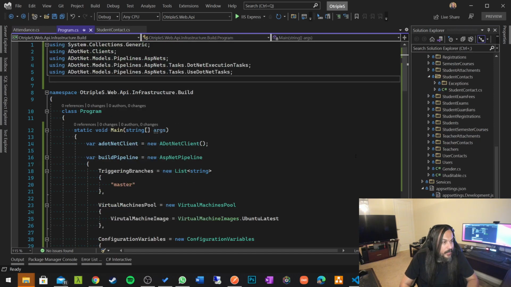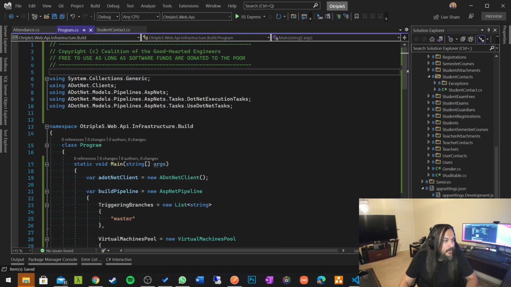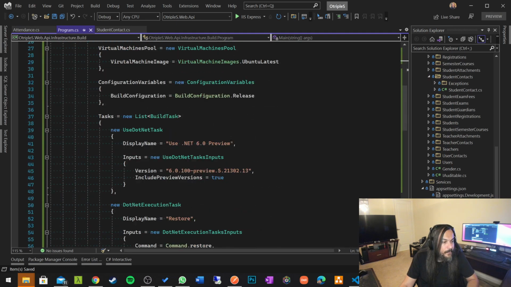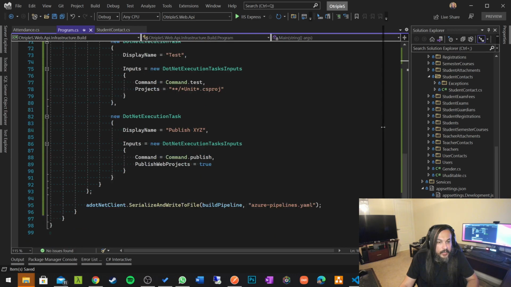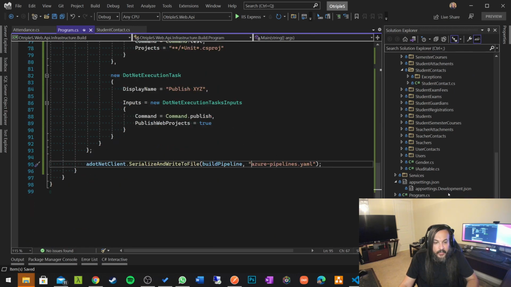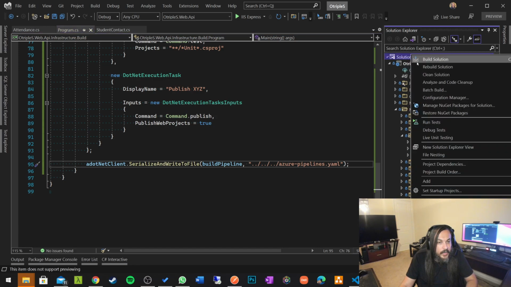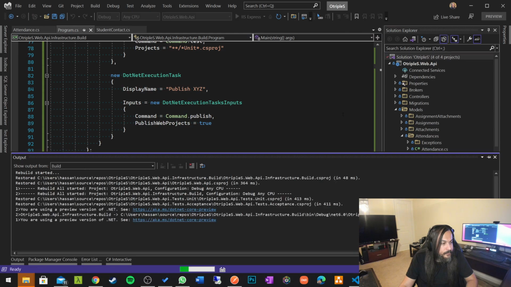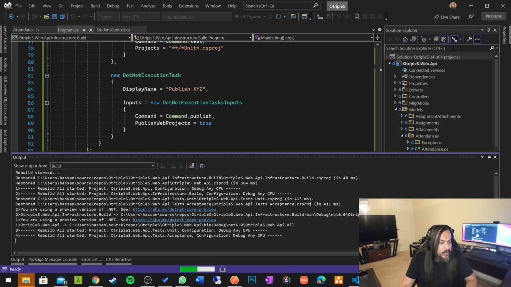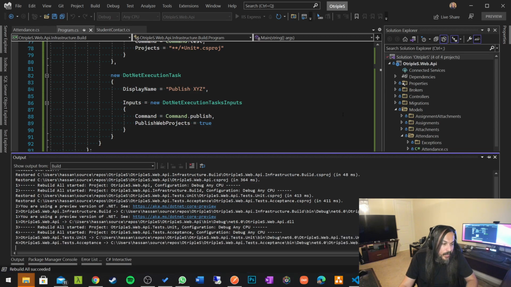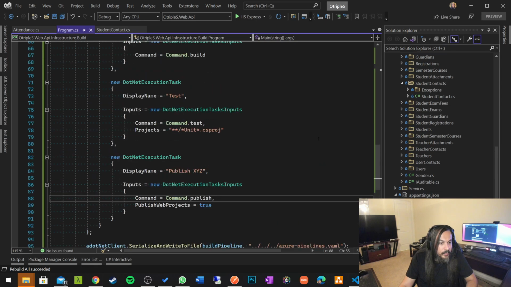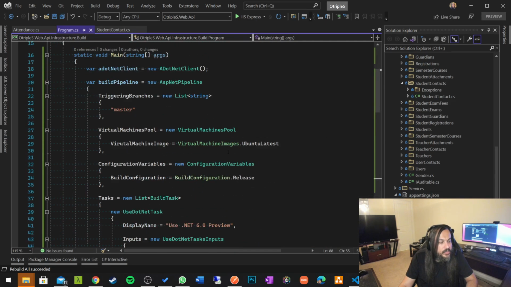So let me go back here. Here's my guy. All right, here's the build pipeline. So that's everything I need. The last thing I really want to do is just to make sure that I'm putting this file in the right place. It's actually replacing the existing file, right? So how are we going to do this? I'm just going to go up in here. I'm doing this for the first time, so we'll see how that works. I think it's like 3 levels above or something like that, right? So let's go ahead and build. And we could actually even include this piece in the build pipeline, so if anything changes, all you have to do is just build. But I don't want to, it's kind of a chicken or an egg kind of thing.